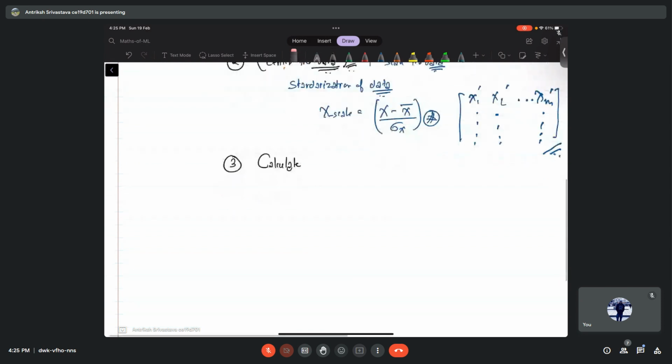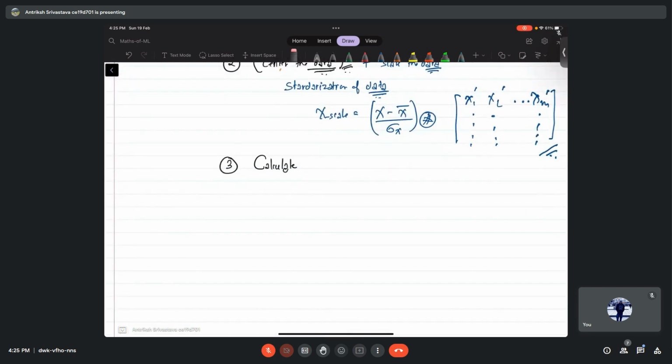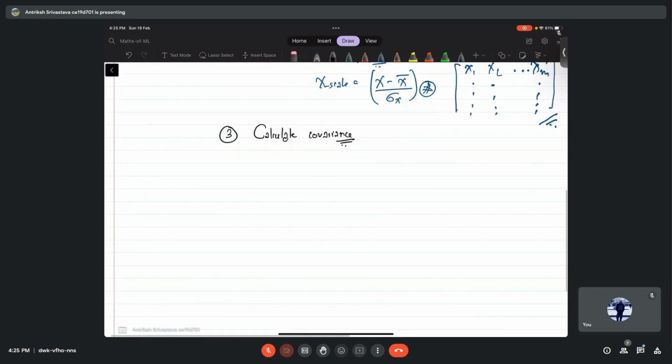So you have to calculate the covariance matrix. What is the covariance matrix? Covariance matrix is, you may remember this, in the diagonal we will have covariance of x1 with x1, x2 with x2, and so on, xm with xm, and in here we'll have x1 with x2, and so on, x1 with xm, and here we'll have xm with x1.